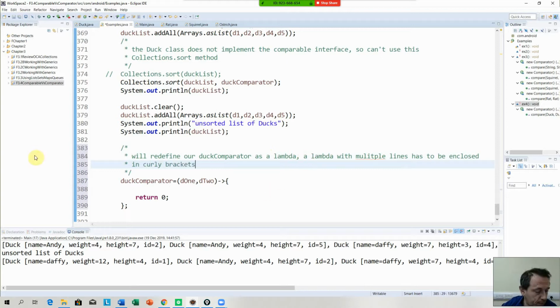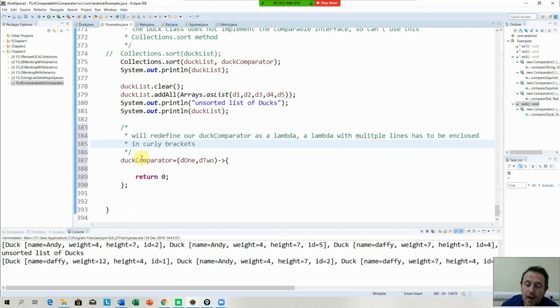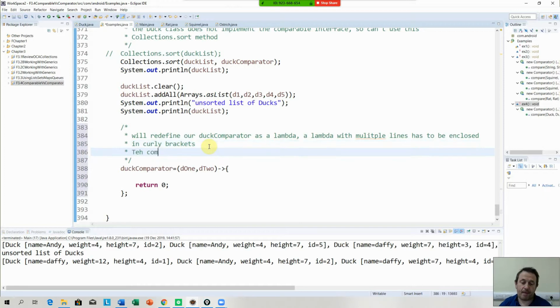Now, the comparator interface has only one abstract method.